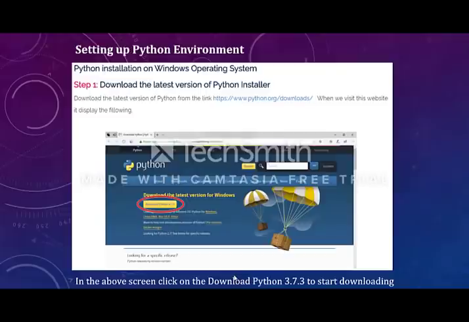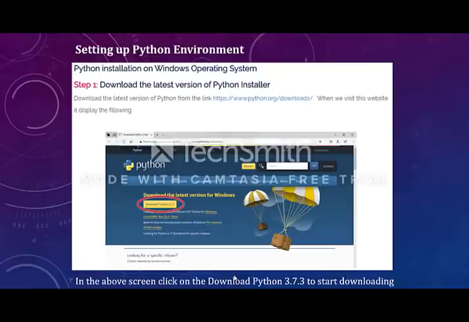Now, how do we set up this Python environment? How is this software available? Is it like a Turbo C file, or is it like an editor? It is available on the Python website. Anyone who wants to install this Python IDE, actually it is an IDE, an integrated development environment.